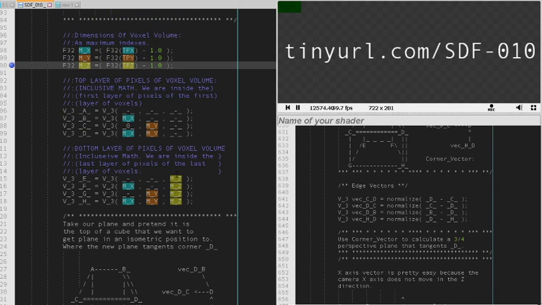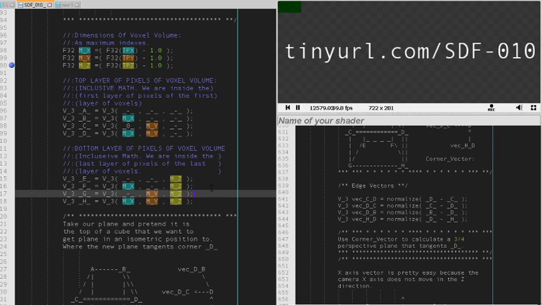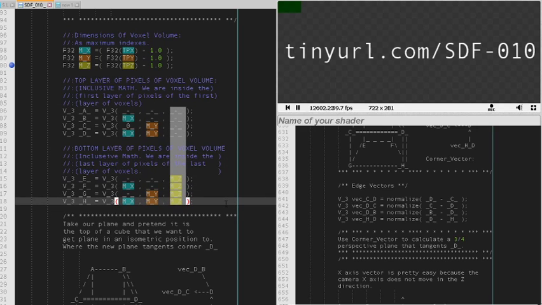So right here we have these A, B, C, D, and E, F, G, H, and you might wonder, where is that coming from? These correspond exactly to the diagram from earlier. Also, let's make sure that we have cyan for the X, orange for Y, and yellow for Z. So cyan, orange, yellow. And if we look at the columns, we have cyan, orange, and yellow. So we know that we don't have any transposition errors where we accidentally swapped X, Y, or Z. So that looks good to me.